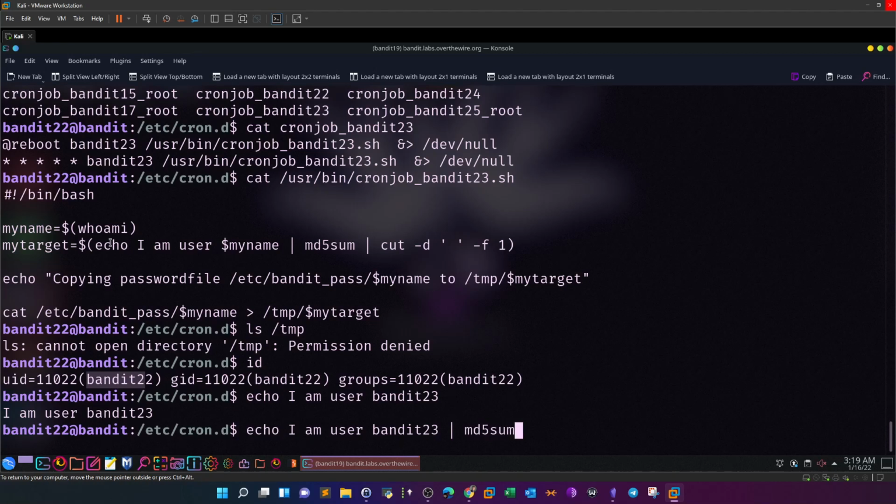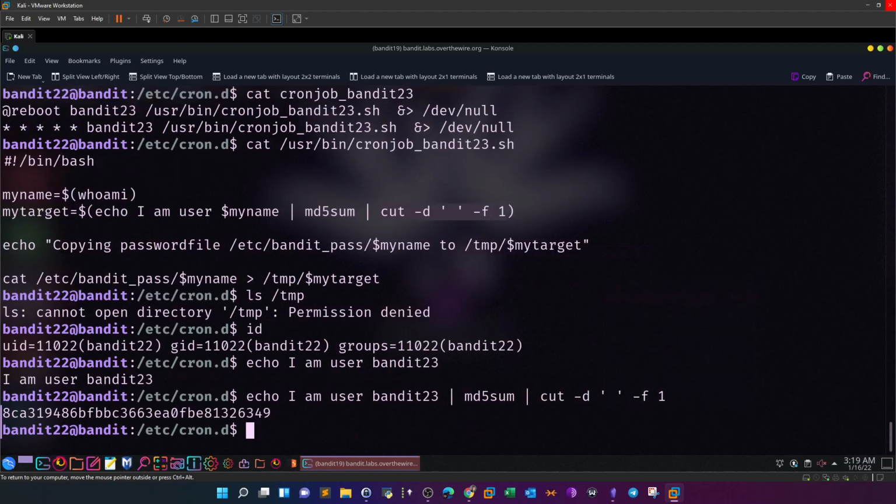We are actually doing the actions of the script to find out the hash of bandit23. md5sum, and then we're going to strip out the hash. This is the hash of bandit23, which means this is the file name under temp.